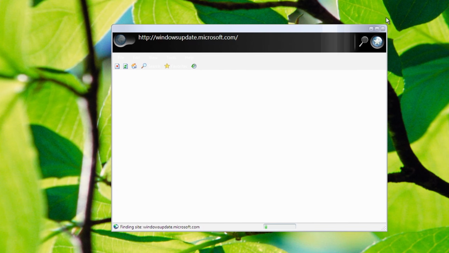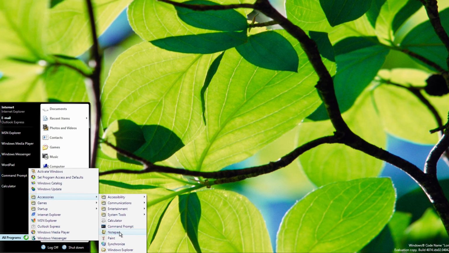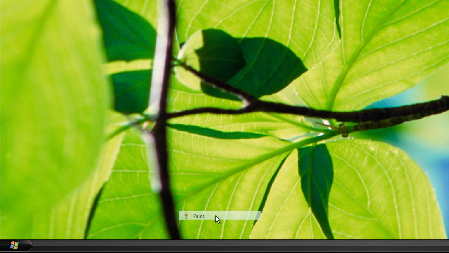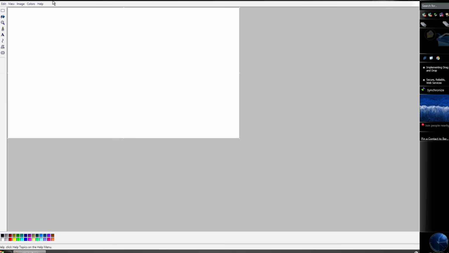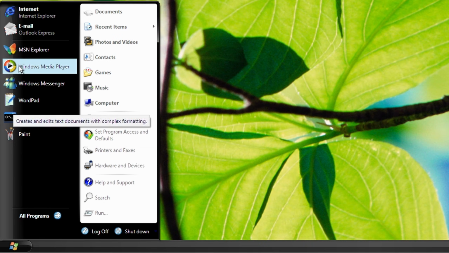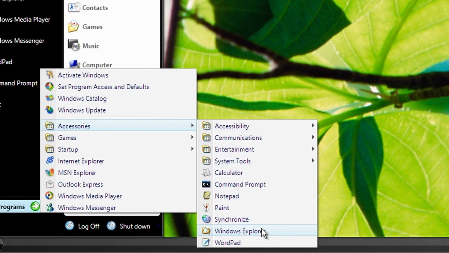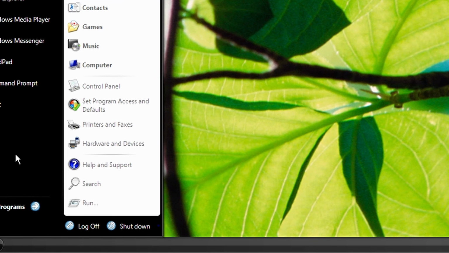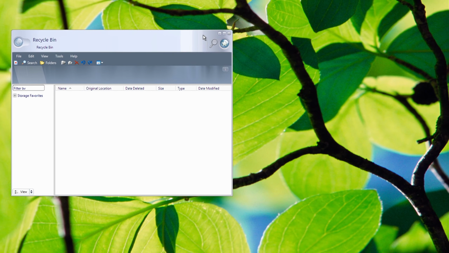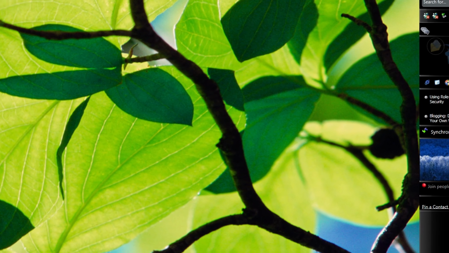We got the Windows Update window, which is just looking for some Windows Update page. We got a calculator. We got Notepad, which is just the Windows XP one, I guess. We got Paint, and let's look at this one. And yeah, this is just from Windows XP. Oh, these apps are getting added to my start menu here. And yeah, nothing really new here. This is all stuff we already know from Windows XP. So yeah, I would say this version of Windows is really interesting. To see how the development process was from Windows XP to Windows Vista was really interesting actually.